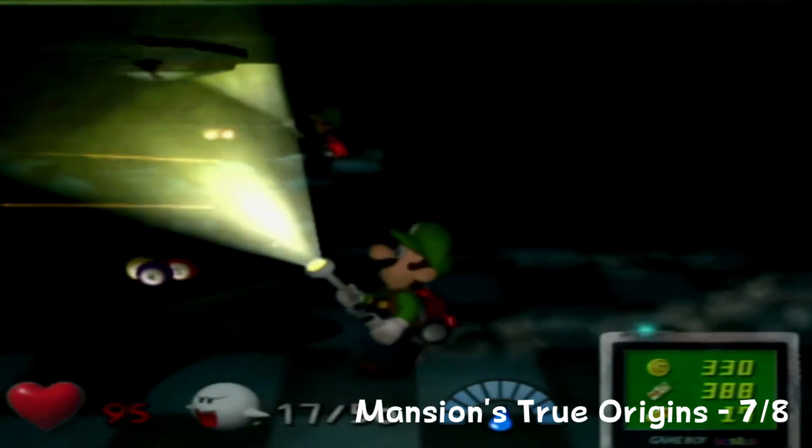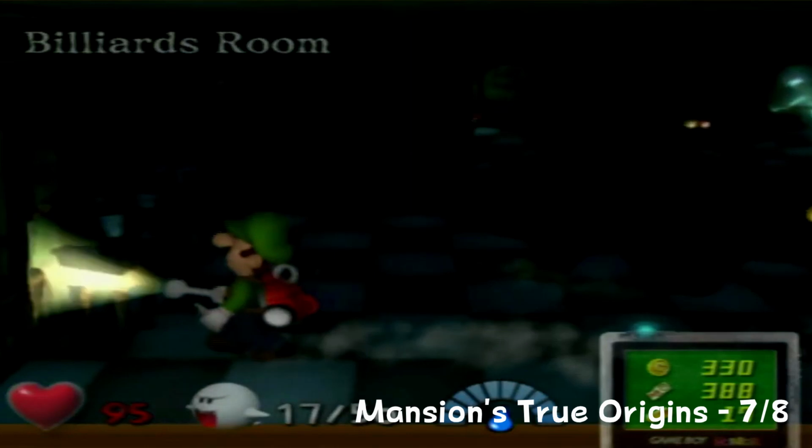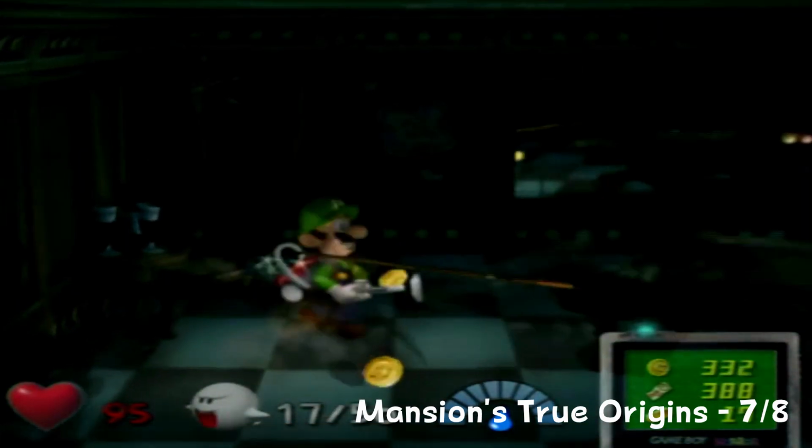Mansion's true origins. I couldn't find anything specific on this, but I think this entry relates to the fact that the mansion was truly an illusion, and that it seemingly appeared out of nowhere and was meant to be a trap to capture Mario and Luigi.